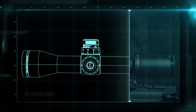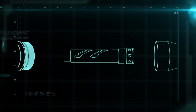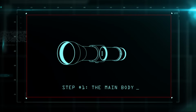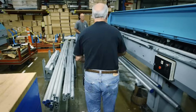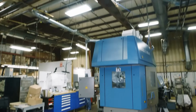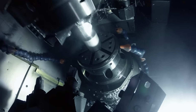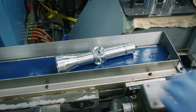The rifle scope breaks down into the lenses, the erector system, and the main body. The body starts as 3.7 meters of aluminum tubing. The blanks are placed in a computer-controlled cutting machine where they rotate on a spindle. First, the eyepiece end is cut. Then, the objective end, the side that faces the target, is machined.